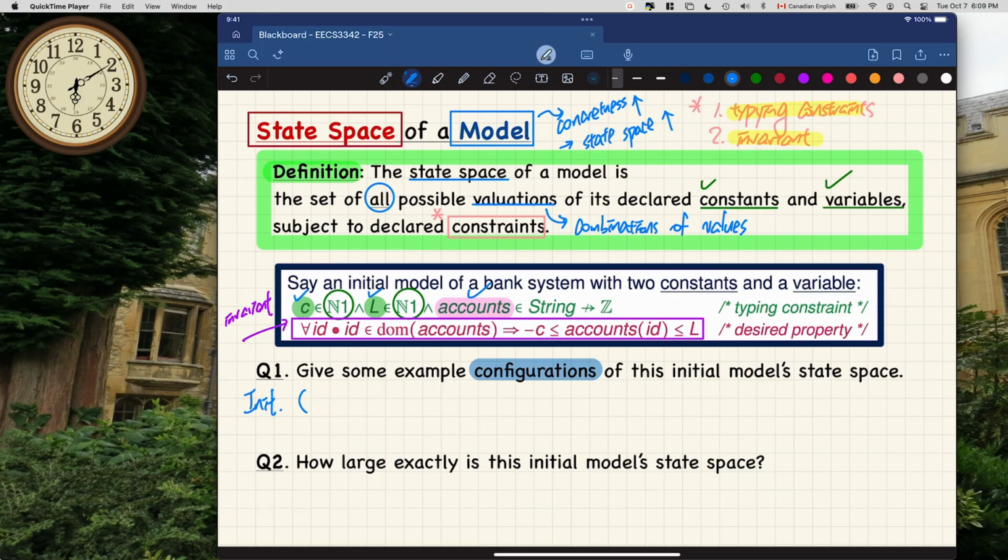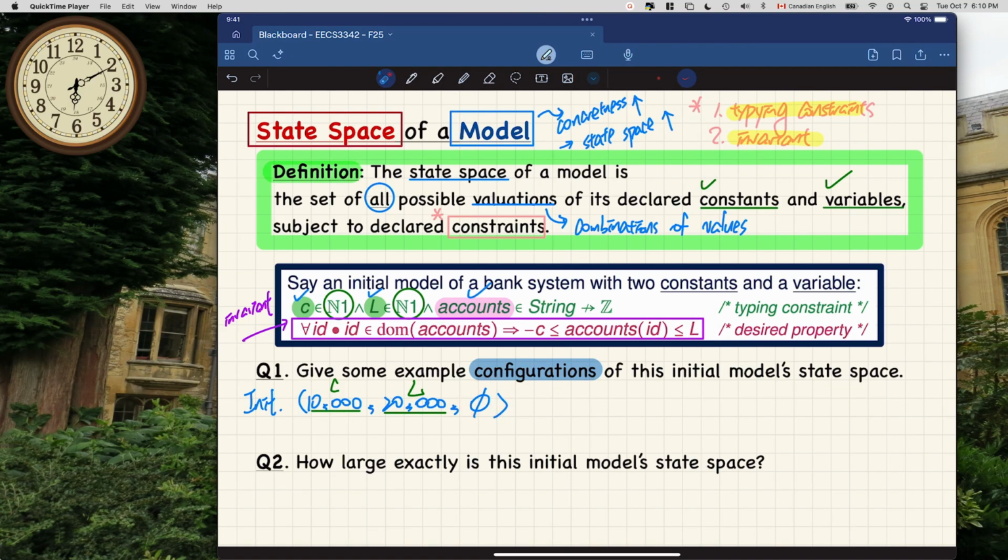C can be, let's say, 10,000, and maybe L can be maybe 20,000. And in the beginning, maybe the bank is simply empty. I can put an empty set. You can think about this will be the C, and this will be the L. So that means every account can only go down to minus 10,000, but can go up to plus 20,000. And then an empty bank. Okay, that's the initial.